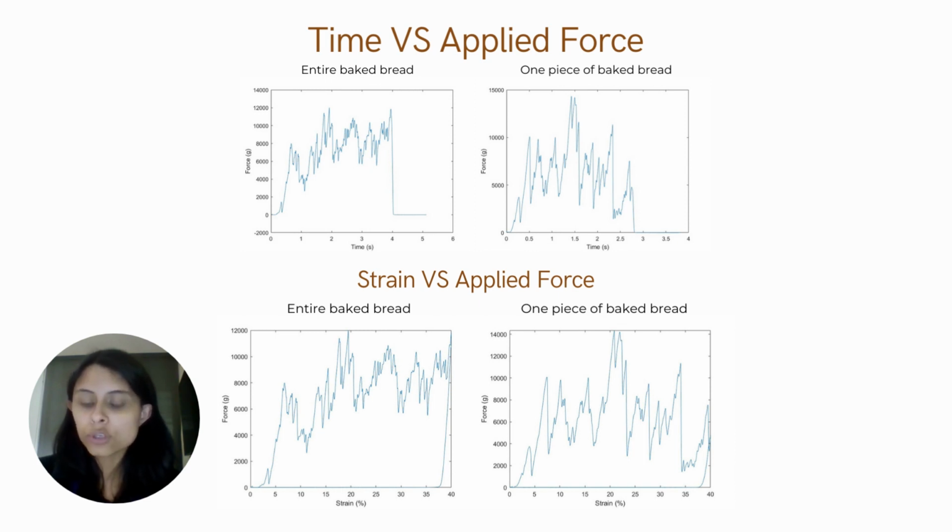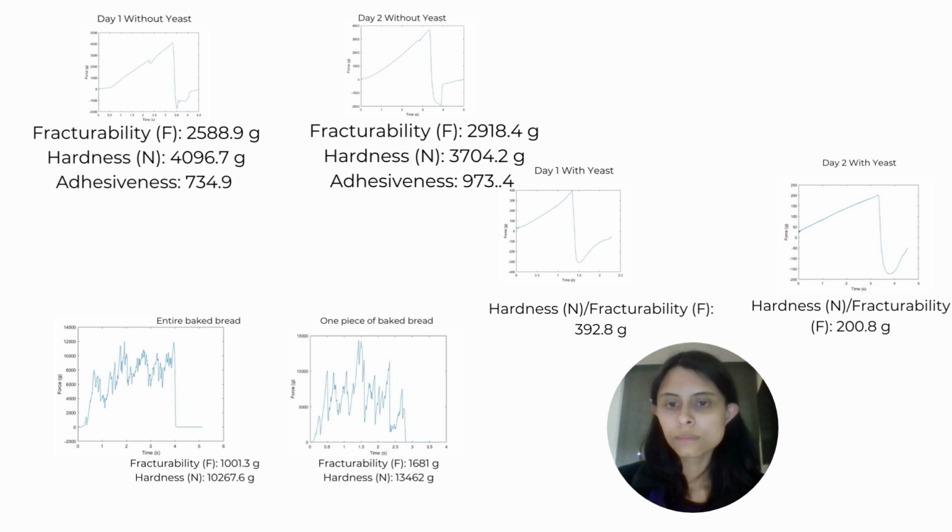Regarding effort versus force, it is observed that as effort increases, force will also increase. This means that there will be a greater deformation capacity in the already baked bread as the effort increases. Finally, an analysis was carried out on the texture parameters of the dough and the already baked breads. In this case, only data on fracturability, hardness, and adhesiveness could be obtained.